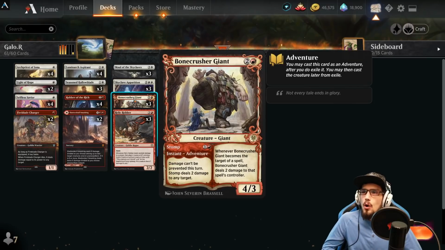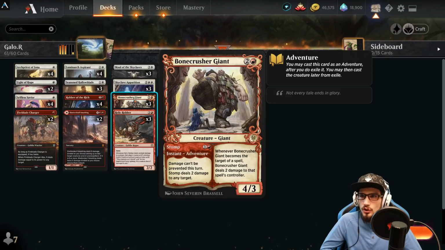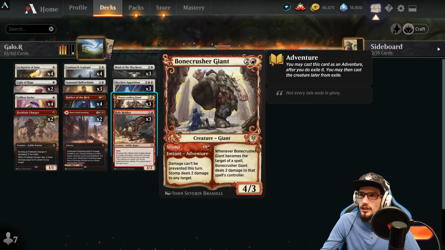3 copies of the Bonecrusher Giant, 4/3. When it's the target of a spell, it deals 2 damage to that spell's controller. Stomp for 2 at instant speed. As the adventure, damage can't be prevented this turn, dealing 2 damage to any target.